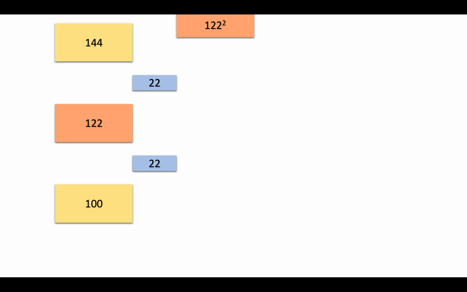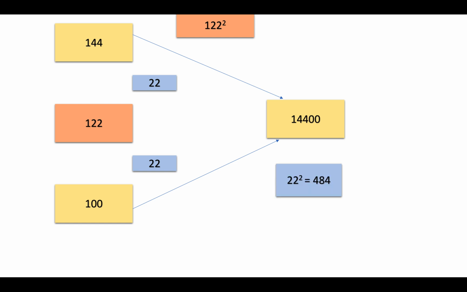So multiply the numbers in yellow boxes, in which case you get 14400. Simple, 144 hundreds. Now you calculate the square of the blue box 22, you get to be 484. Remember that you need to know squares of up to around 25 to be easily playing with this trick. So 144 hundreds plus 484. So the hundreds that you get is 148 and then 84. So 148 hundreds plus 84.